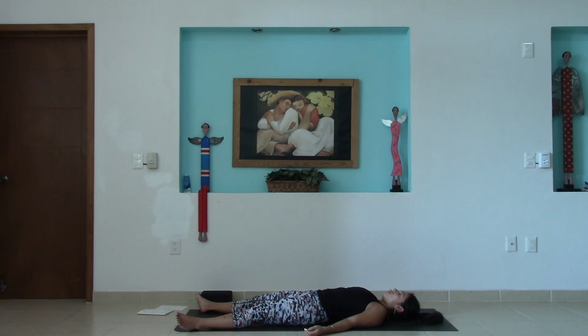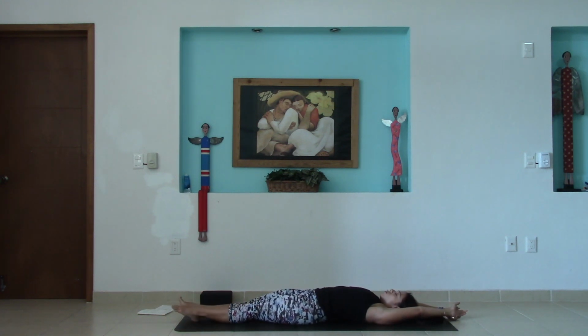If you have more time to stay here in Shavasana, please do stay. Otherwise, start to bring gentle movement into fingers and toes. Turn the head gently from side to side. Extend the arms long overhead. Take a nice long stretch.